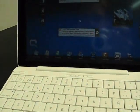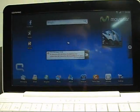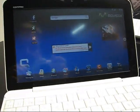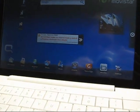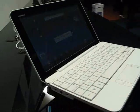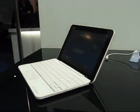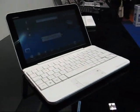We've got a mouse pointer as well, but we haven't got the Google Android experience here, so you won't be able to put your account details in and get your contacts synced, and we haven't got the Google Marketplace. But it's going to be pretty much carrier dependent. For example, Telefonica in Spain here have the M-Store app. So I think depending on which carrier takes this, means you're going to get different app stores. Let's hope they all work together with Compaq to bring all the apps to all the different stores under their own brands.